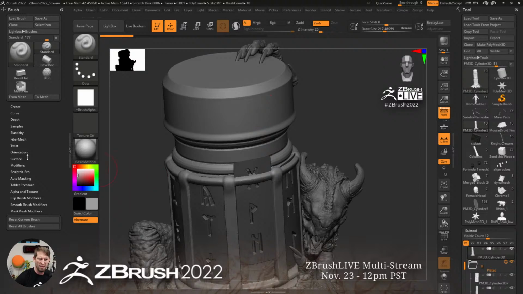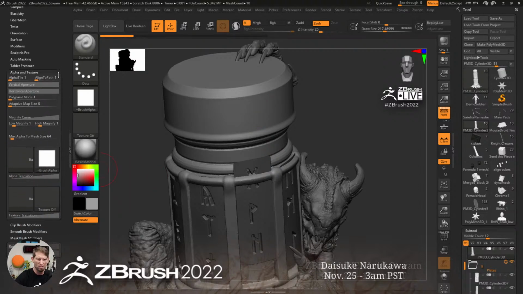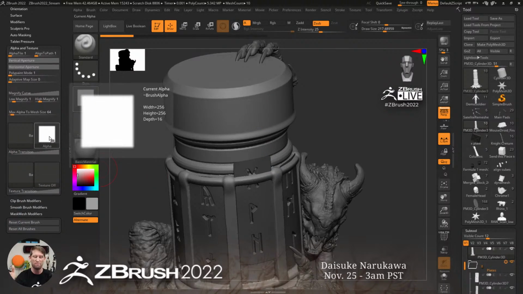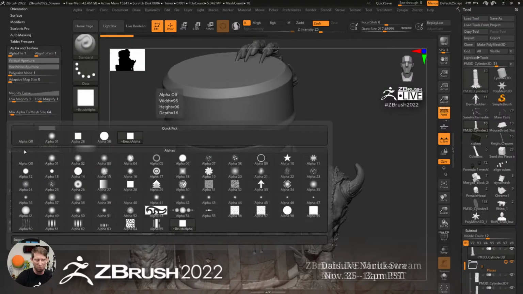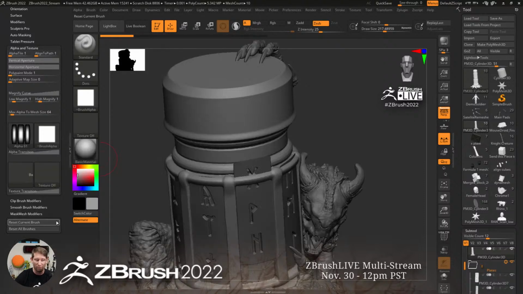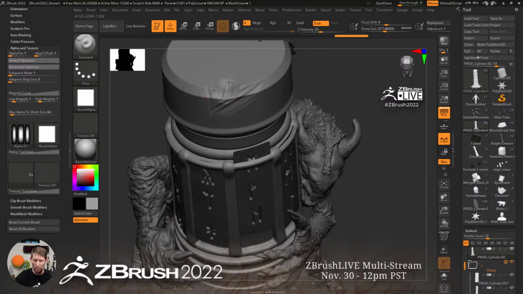So what we've added now in the alpha and texture is the ability for you to have 2 alphas, not just 1. Besides having this alpha selected, I can come here and select a completely different alpha, and depending on my pressure sensitivity, I can switch between the 2. And I can even have some more fun with this one.